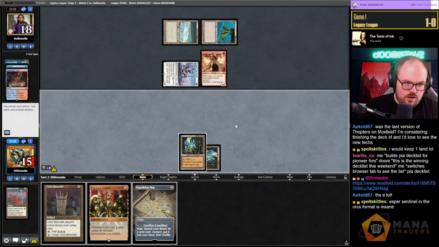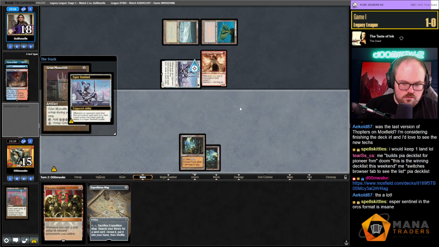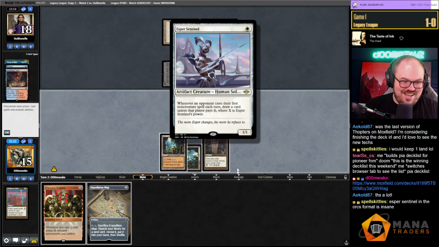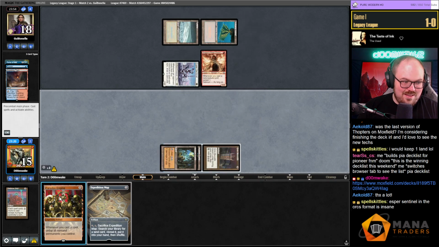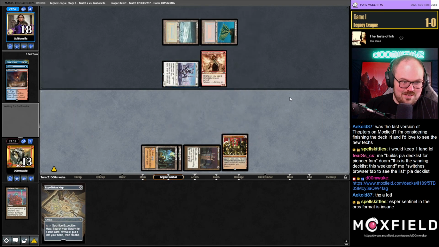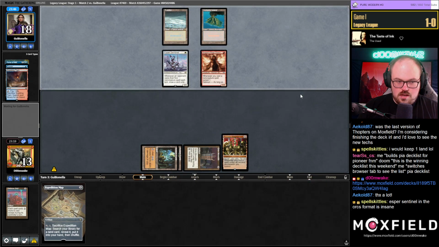I think I slam Engine here, right? Just hope they have nothing. Imagine these cards in the Bowmaster meta. Oh, did not expect that to resolve. So you're saying there's a chance.